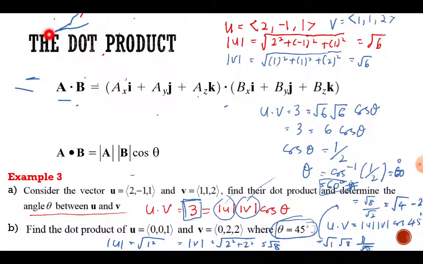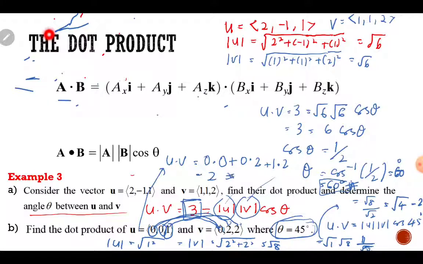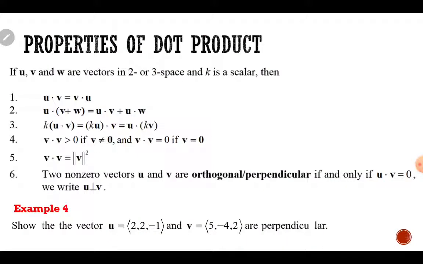Ataupun you boleh buktikan jawapan ni dengan kita buat direct U dot V. U dot V ni maknanya 0 darab 0. Yang ni lagi senang sebenarnya kan. 0 darab 0 tambah 0 darab 2 kan, tambah 1 darab 2 kan. So 0, 0, 2. So jawapannya tetap sama 2. Kalau saya lagi senang yang ni. Tapi sebab dia kata angle dia bagi, so kita guna jugalah cara ni. Alright. So that is about the dot product.